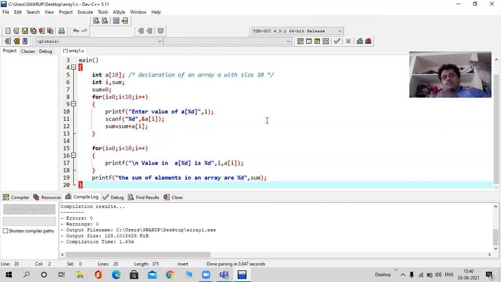You see what is happening? First, I am taking one value and adding it into the sum value, which is already 0. So let's see, if I give 1, 2, 3, 4, 5, 1 will be added to the sum, so sum will become 1. Then sum will become 3, sum will become 6, sum will become 10, and sum will become 15, and so on.